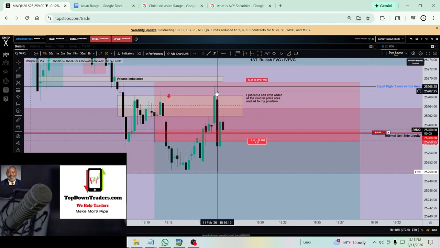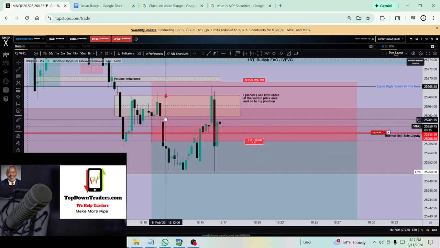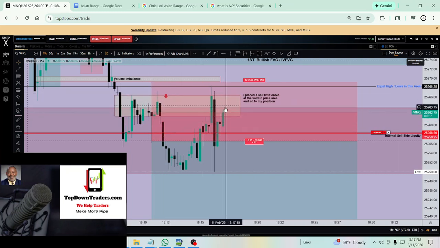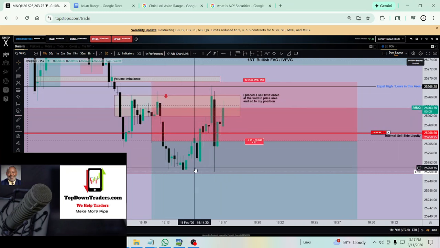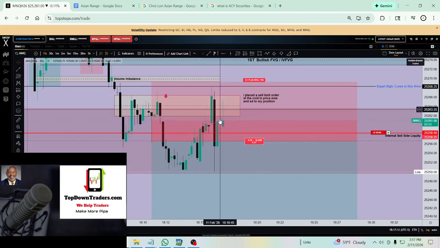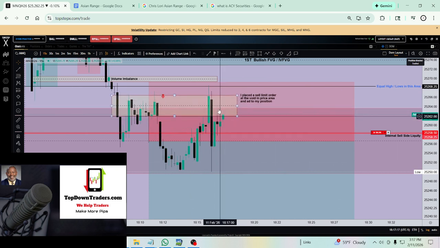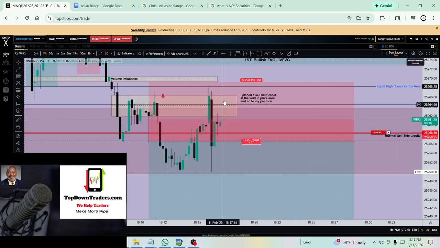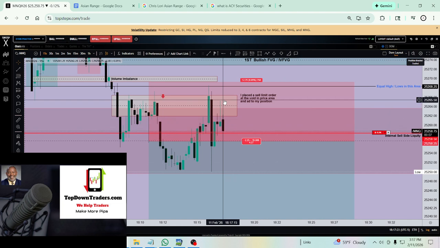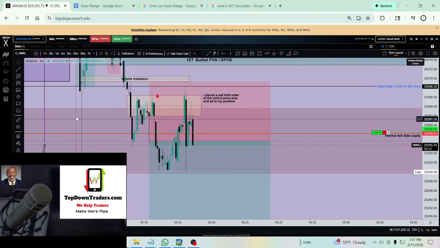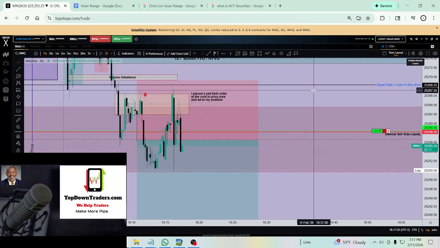But you see how fast price went down after it cleared this area, the volume imbalance? So it swept it there, went back there, grabbed some people who had stop losses there. It looks like it wants to go again. It shouldn't close above this. I don't want to see a candle close above this. If it does close, it might be a failure trade again, and I'll just have to put another red face on this trade. But so far, it's working out.